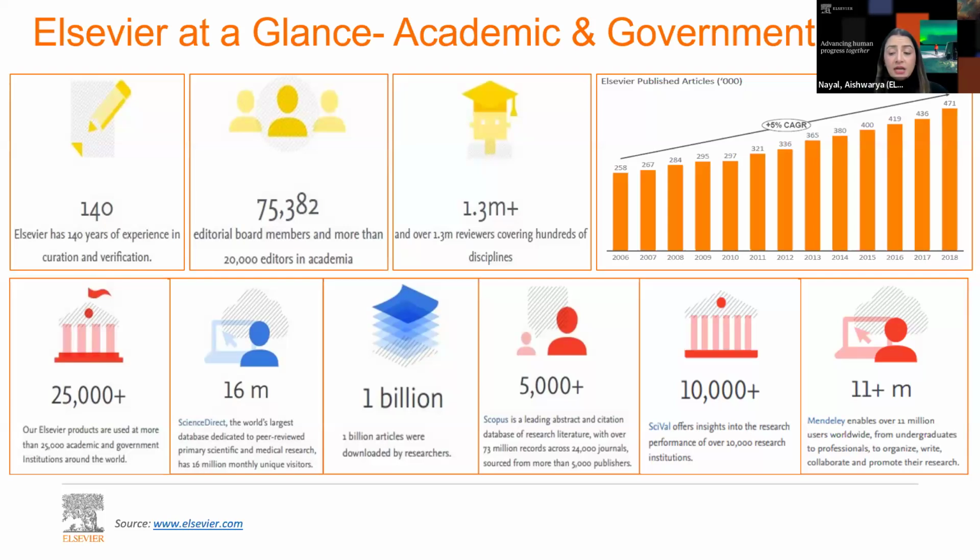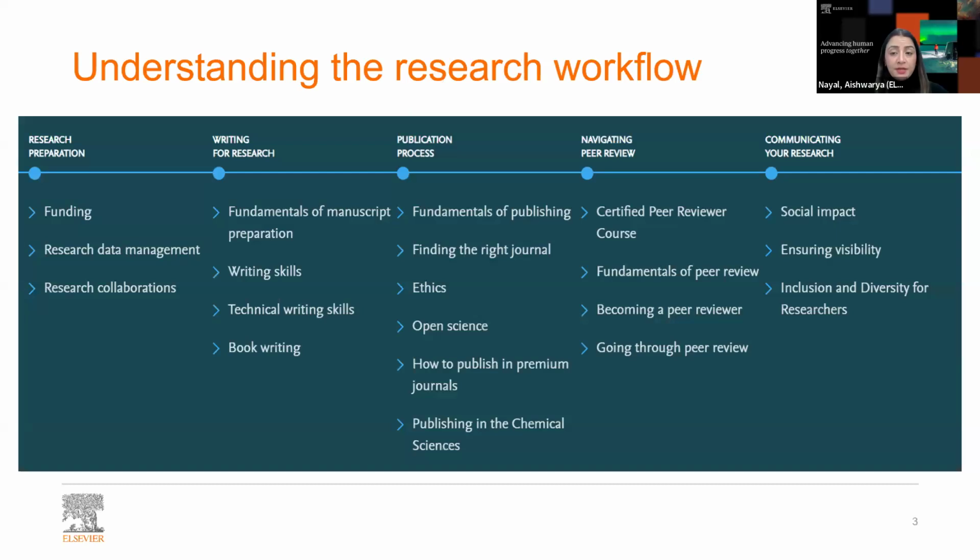Now, you all work in a research workflow, okay? And research workflow is not an easy thing. It's complicated. You can see it on your screens. But we can simplify this by dividing it into two parts. First is the research preparation part, and then comes the execution part. While you're preparing for your research, you look for funding, you look for the right collaborators, you want to manage your research data. And then comes a part where you start actually executing your research.